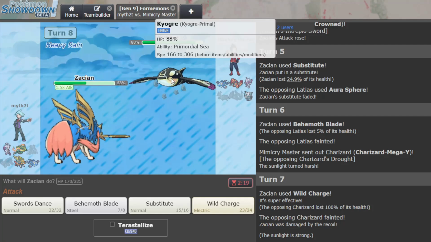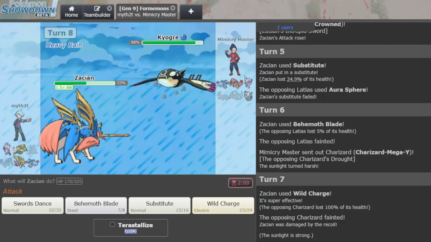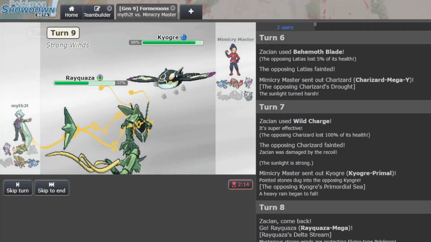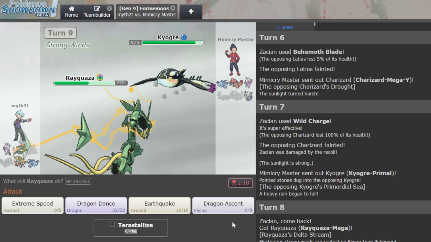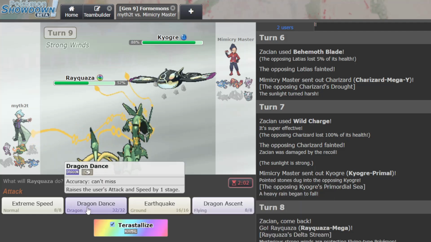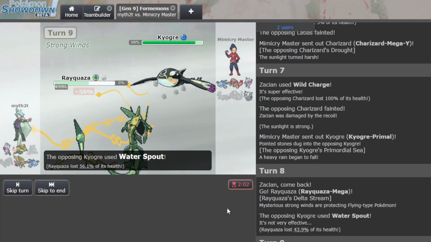I guess they could have... Could they Grass Terra? You know what? Let's go Ray. I want to see what they want to do. They just Water Spout. That is resisted. Alright. They could have Ice Beam, which is a problem. Let's see. If Water Spout did that much, Ice Beam's not going to do that much if I Terra and just Dragon Dance. Nice play. Alright.